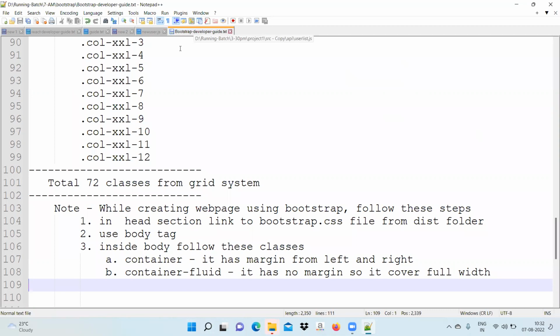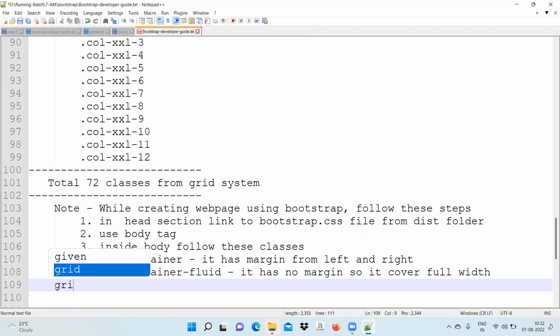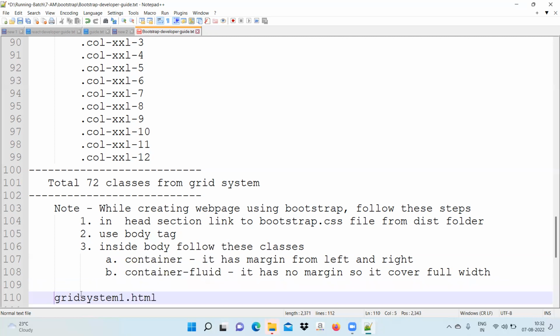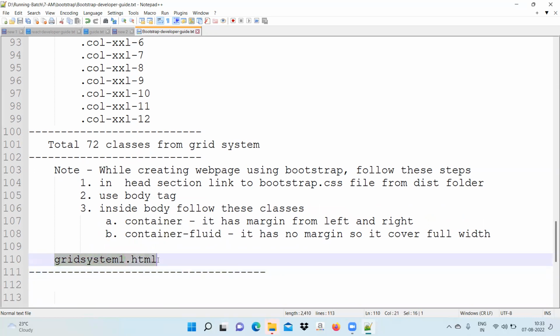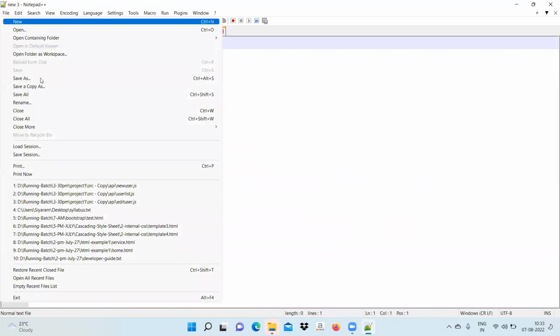Grid-system1.html. In which folder? Bootstrap folder.